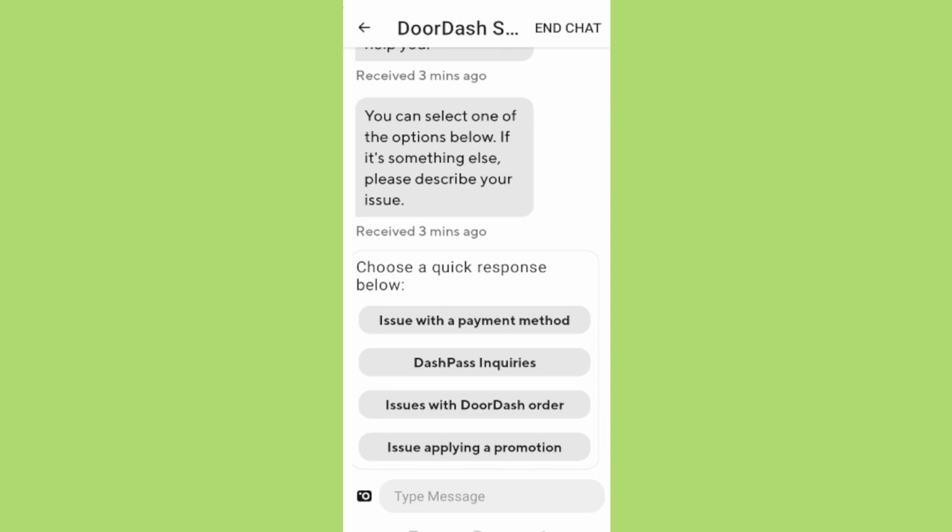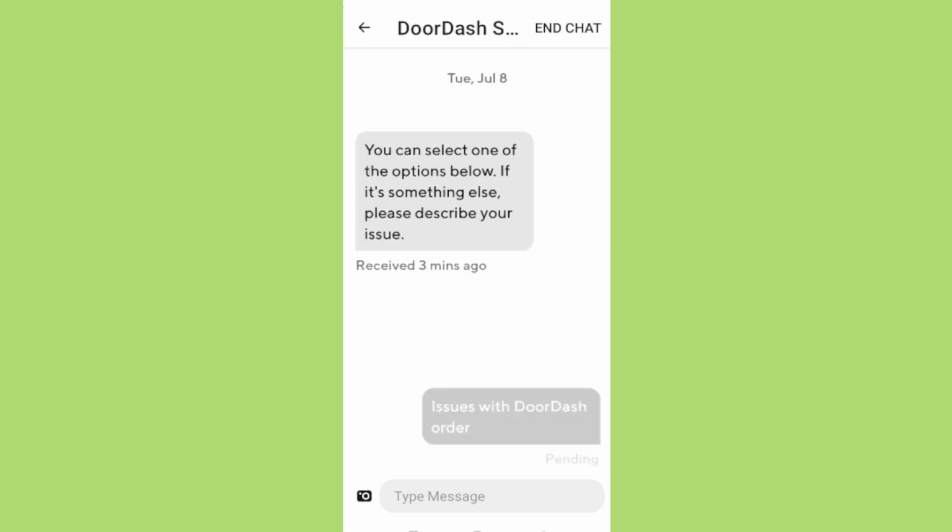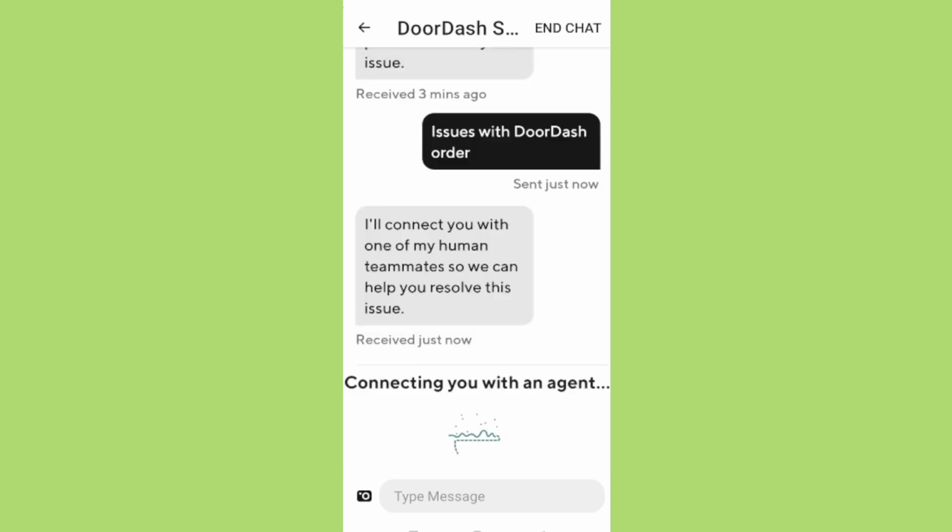Once you've entered the chat area, you'll see a text input box. This is where you'll want to type out your concerns or any assistance you require. Make it clear and mention that you're requesting to update your phone number associated with your account. Be sure to provide any additional details if requested, as this will speed up the process. DoorDash's customer support usually responds promptly, but having all your information ready can expedite any back and forth communication.